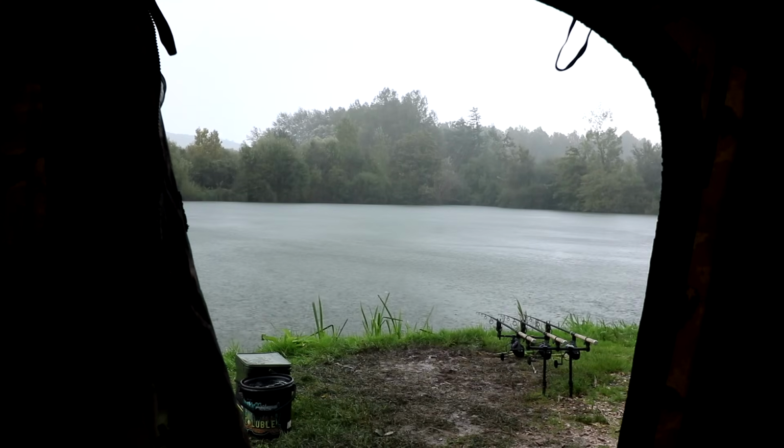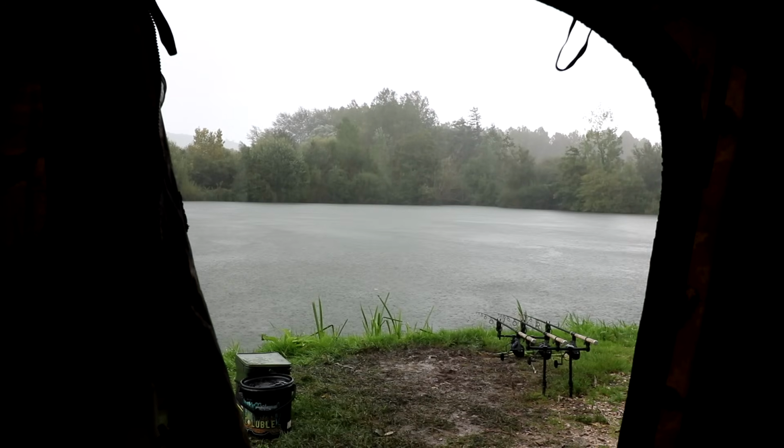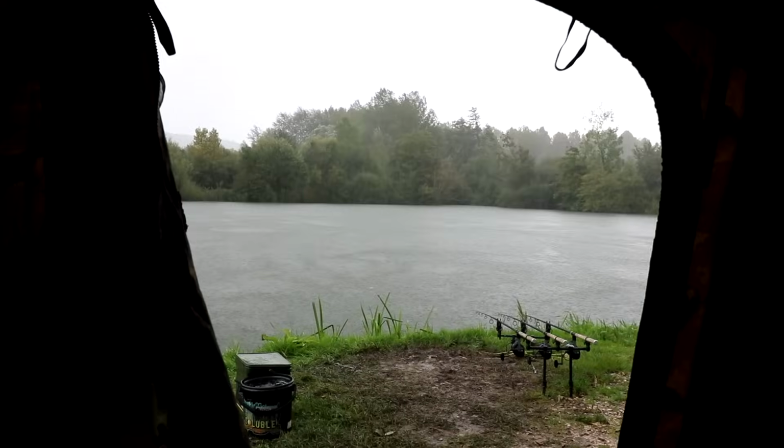It is absolutely torrential out there, guys. Alright guys, probably a perfect opportunity to let you know why we chose swim 33. The most popular seems to be swim 34, which is on the other side of the lake, but because we had checked the weather, knowing it was going to be raining for most of this week and coming from the southwest, we wanted to be on the southern bank so that it would be coming behind us, hence why I can have my door open and the rain is going that way. You still get a few sprinkles in the front, but nothing to worry about.